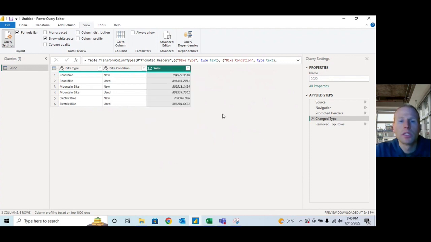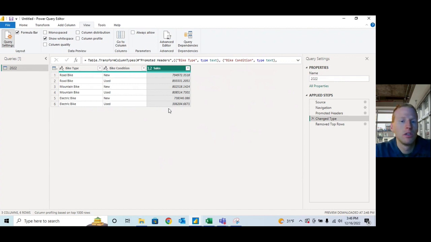Now you're probably asking, what's the significance of data types? Well, later on when we go to visualize our data, there's going to be different properties available to us for each of these columns based on the type of data that's within each column. So for instance, we might want to aggregate our sales across, like, the whole year. So maybe we want to add this column and get a grand total for our sales.